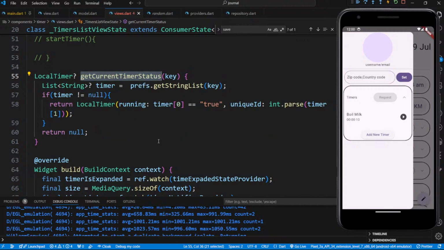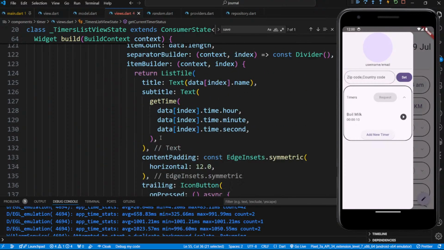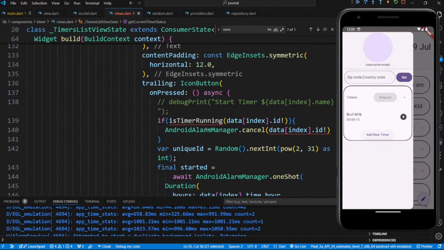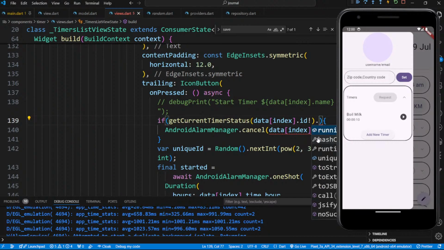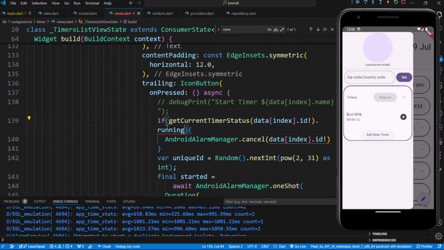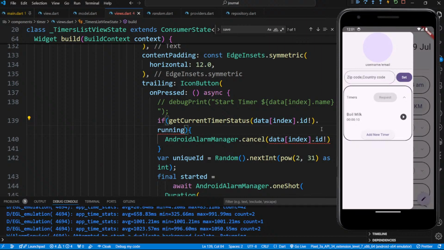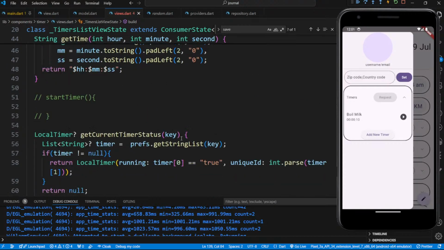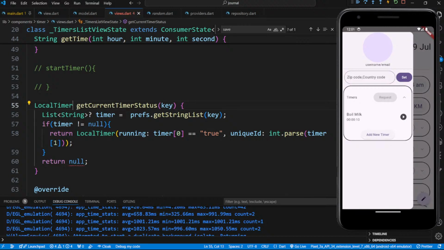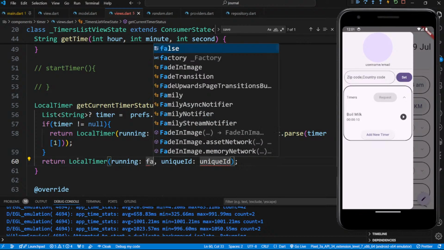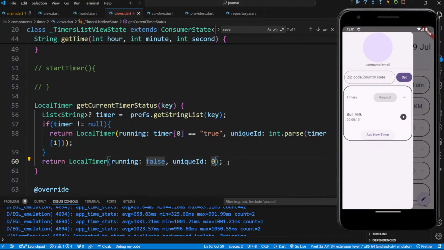Okay, so what you can do is here dot running. No, we won't be passing the null, so we'll always return something, or else we'll return local timer, running will be false, unique ID will be 0. Okay.